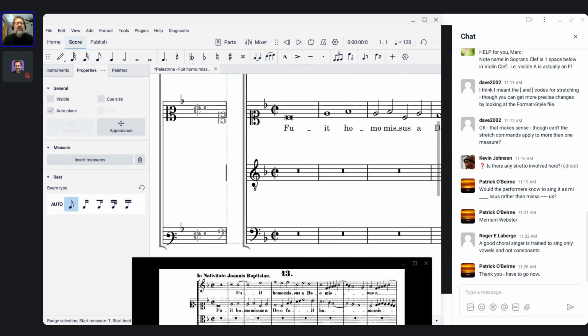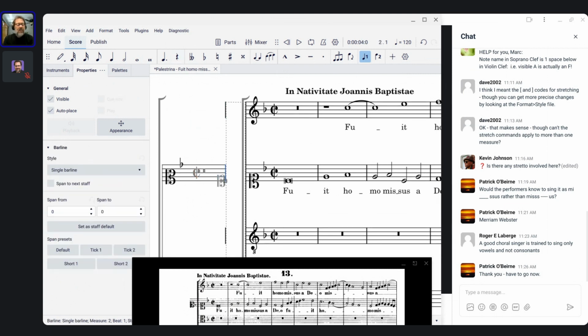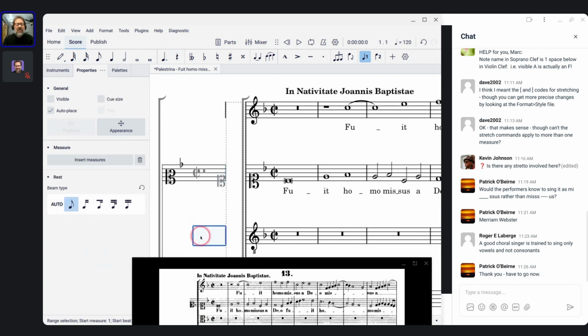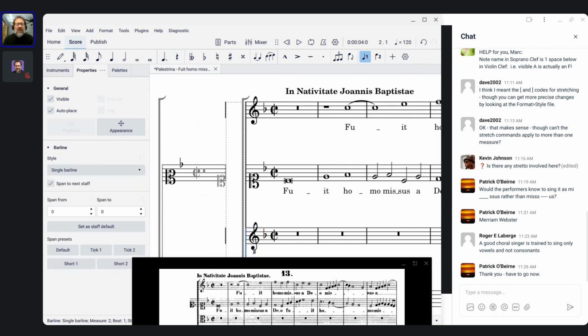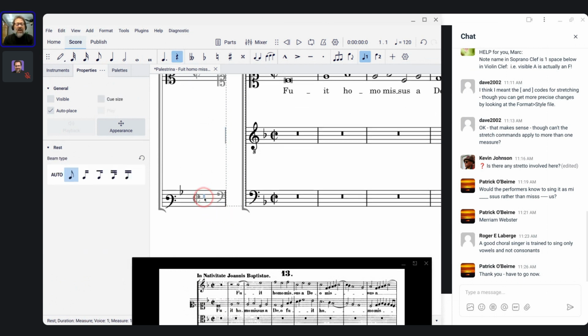All right, so what else is going on? I see some end bar lines I need to hide also. So let me click this guy and hit Alt-Right until I get to that bar line and press V. In this measure, nuts, it looks like the bar line's there also, so I'm going to have to get to that somehow. I guess I'm going to get there by going to this clef and hitting Alt-Left a few times until I reach that bar line and press V. Here I can select the rest.